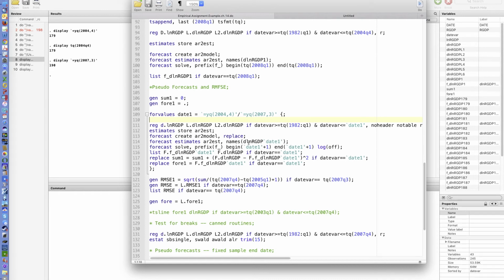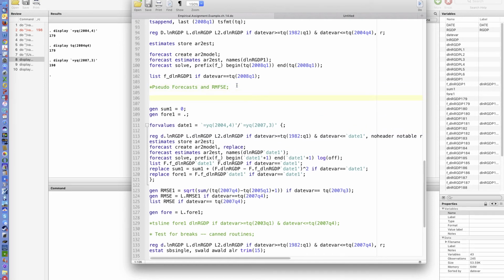The first time through, the variable name will be dlnrgdp179. And then it'll be the same thing the second time through, but it'll be 180.